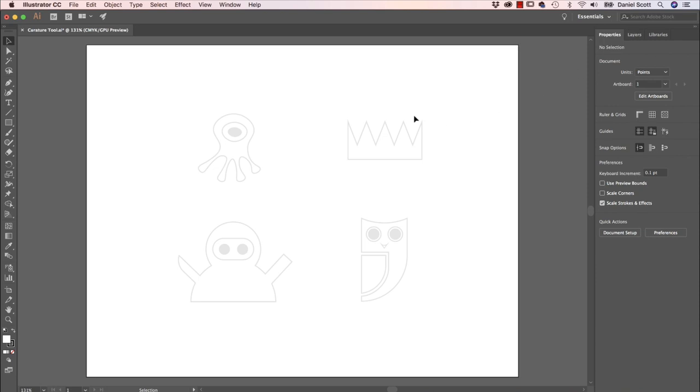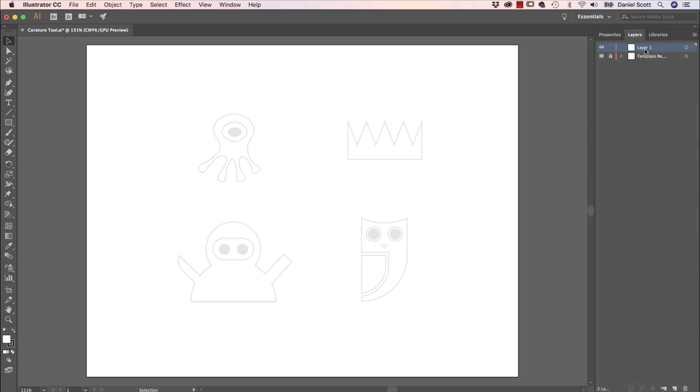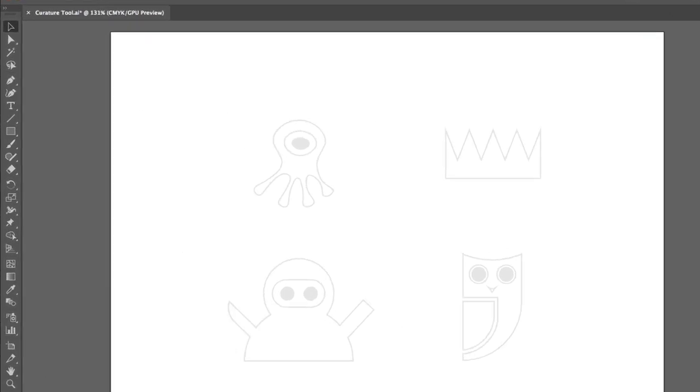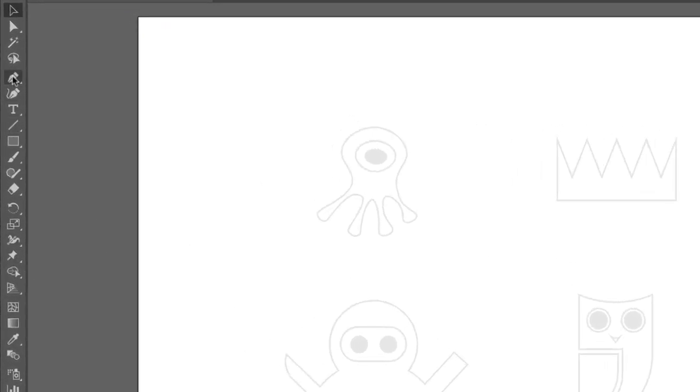All right, next thing I want to do is I would like to use our Curvature Tool. Now make sure on your Layers panel you're on this top layer here. Okay, we're going to grab our Curvature Tool. It looks quite like the pen tool, right? Now the pen tool, we're going to do that in the next tutorial. It's like the hardcore version, okay? The Curvature Tool is newish to Illustrator, and man, when you're learning and you're new, there's very little time where you actually need to go to the really hardcore tool. So Curvature Tool, we love you, making the pen tool that little bit easier to learn.